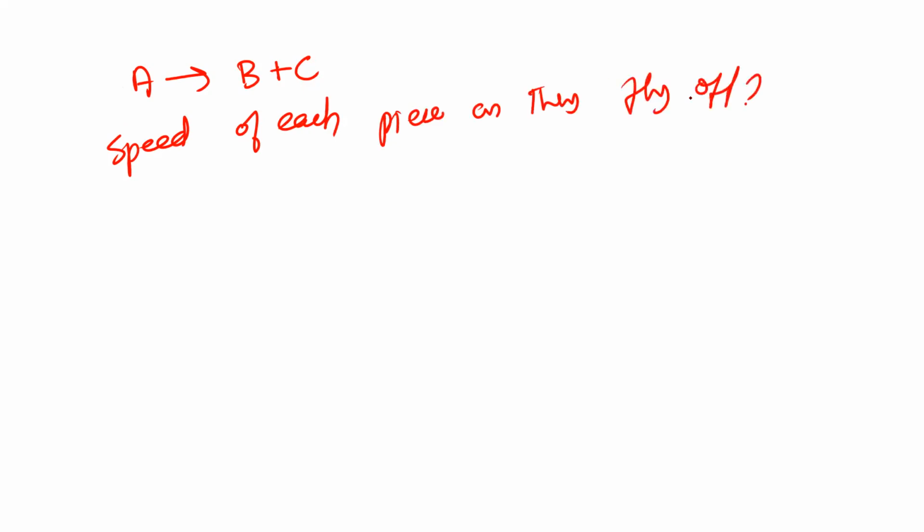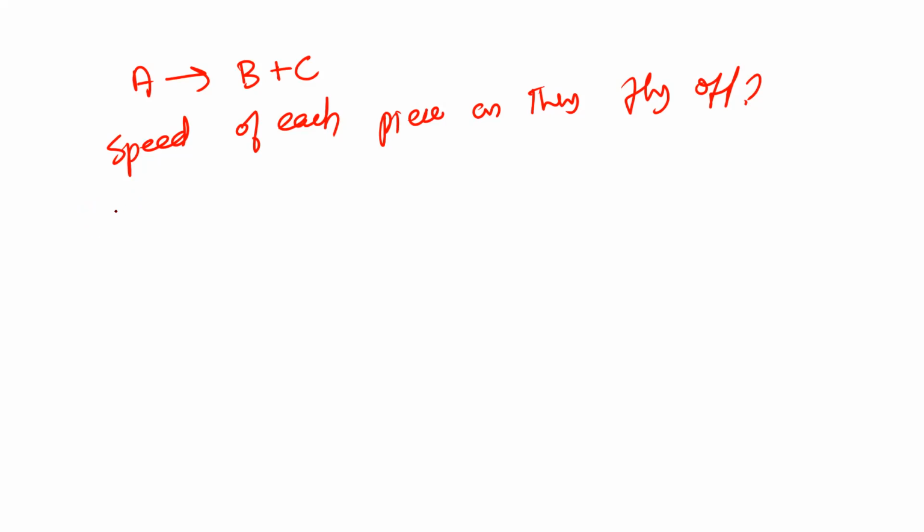Fly off. I think we can just solve it using the initial condition, because this particle is at rest initially. Initially the particle is at rest and decays into two pieces, each of mass small m. What's the speed of each piece as it flies off? There are different ways to solve this, to find the velocity. You can think of other ways.